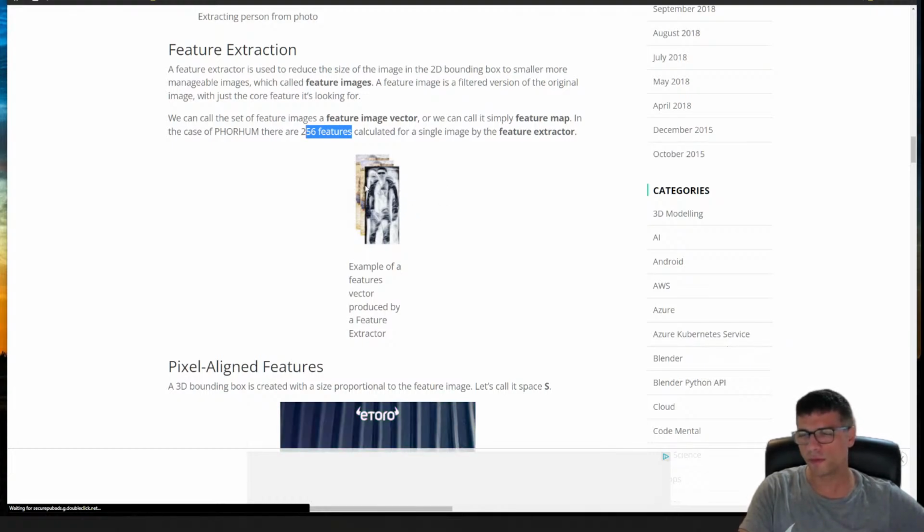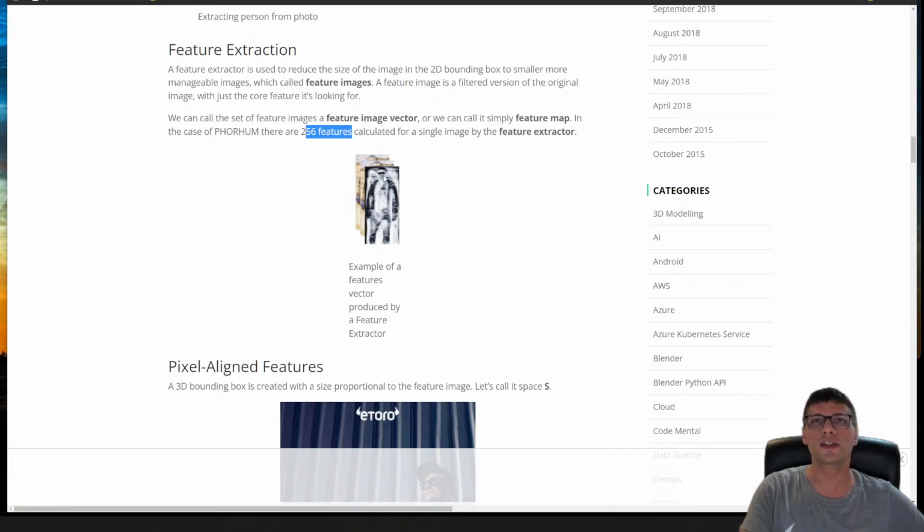We don't really know what it's looking for. It's like a black box. But if you've studied computer vision, you know the very basics. There are some algorithms, very simple filters that you can apply, like a Gaussian blur, or you can do vertical line detection or horizontal line detection, and that's basically what the image encoder or the feature extractor is doing here.